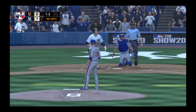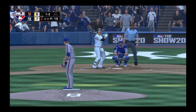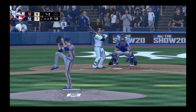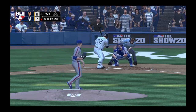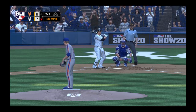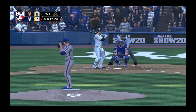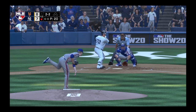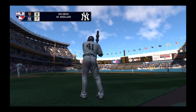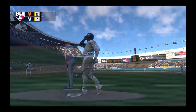High and deep down the left field line. And this will wind up a foul ball. He'll try again. 1-2. Just a bit high with the fastball, but didn't get the call. Well, two straight fastballs inside haven't put him away. So now it'll be interesting to see what he turns to. And that one never threatened the zone. It's gone full now to 3-2. Miguel Andujar will be next.